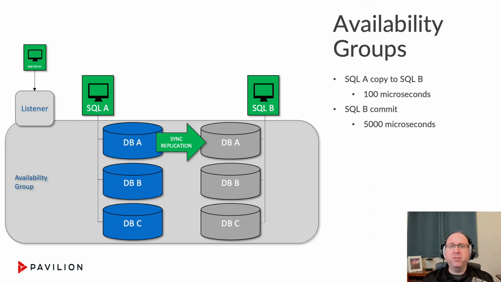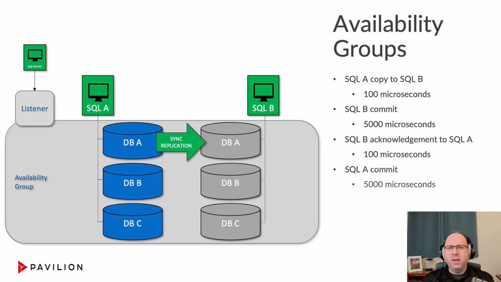Not that bad individually. Now acknowledge back to A that we're completed, so another 100 microseconds, and then commit to A, same 5 milliseconds. Add them up. The entire runtime there is 10.2 milliseconds. It may not seem like a lot, but let's say you're trying to do a bulk insert of 1 million records, that adds up pretty fast.